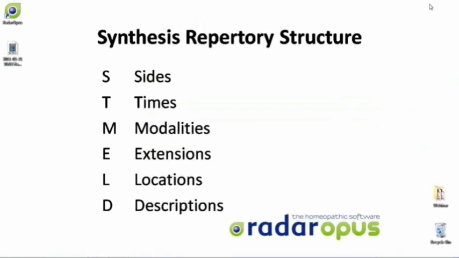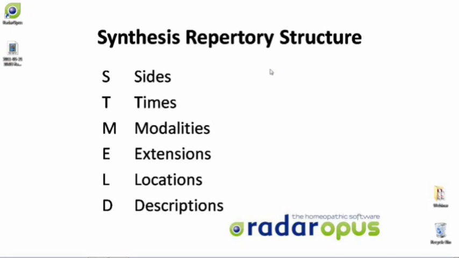But the way things are organized in synthesis is a version that's based on Kant's repertory, Kantian structure, but with some modifications that were made in version 9. You might remember I said earlier that in version 9 of the repertory, all the Boger-Bonninghausen information was incorporated, which meant the structure was modified a little bit so that you could access Boger-Bonninghausen generalities type information or the Kantian information all from within the one structure.